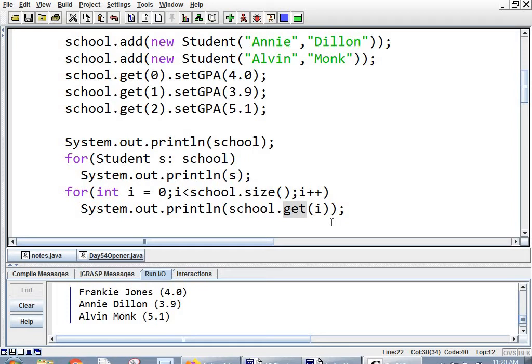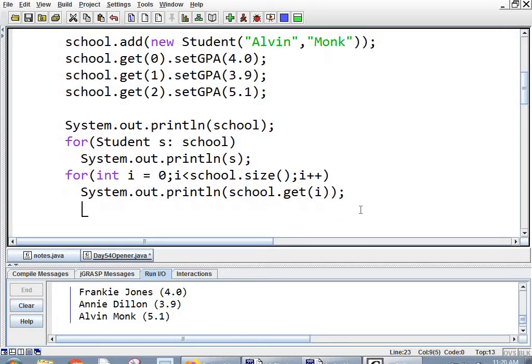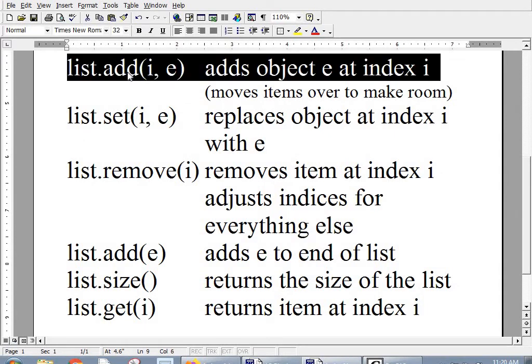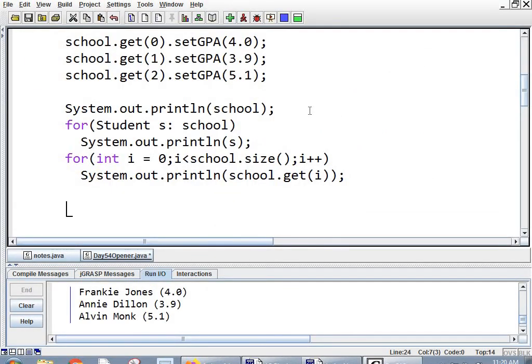All right, so now I want us to use the add command where you add to a particular location. So let's add a new student at index 1. So you try. We're going to use the add(I, E), where we're adding an object at index I. School's where they're all stored.